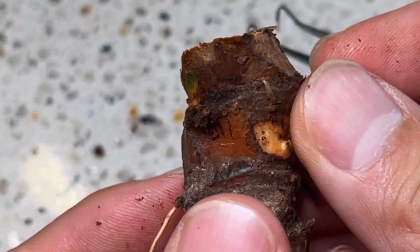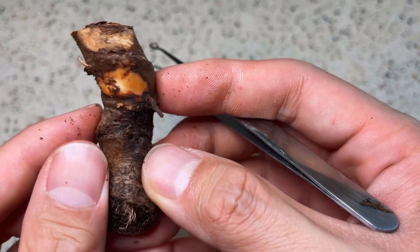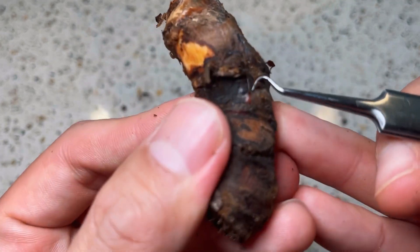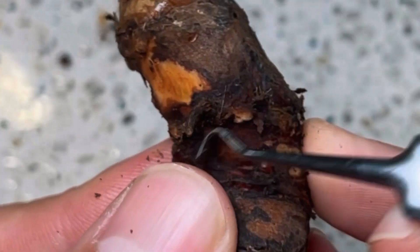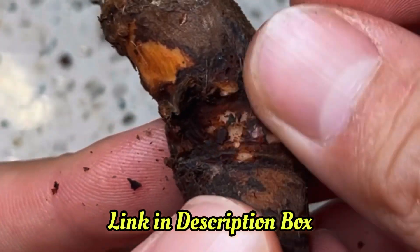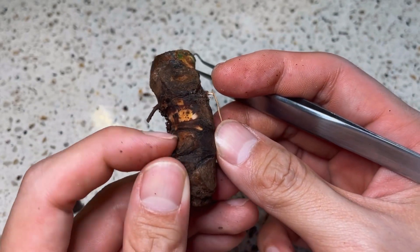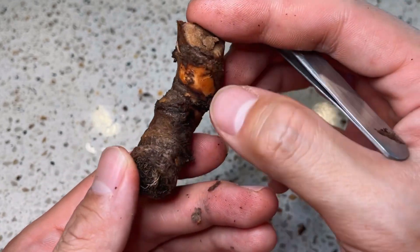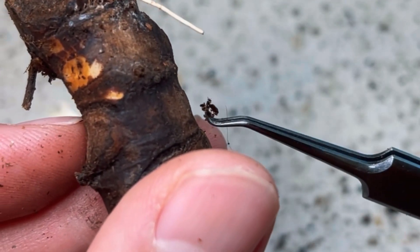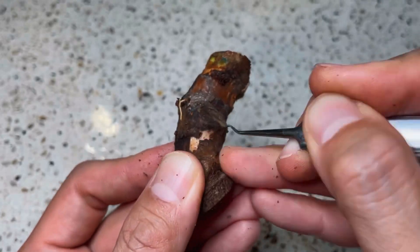Here's the close-up of the protrusion that I was trying to feel with my thumb. With my index finger, I feel this flat part where an old leaf used to be, and I can see that the axillary bud is this small tiny dot that is on the opposite side. If you're interested in the tool that I'm using, you can go down to the description box below. Right below the axillary bud is another part where an old leaf used to be — I know to turn to the other side where I should find an axillary bud. Very, very tiny protrusion right here, almost unnoticeable. So if you don't feel it with your thumb first, you might actually scrape it accidentally and permanently damage it.